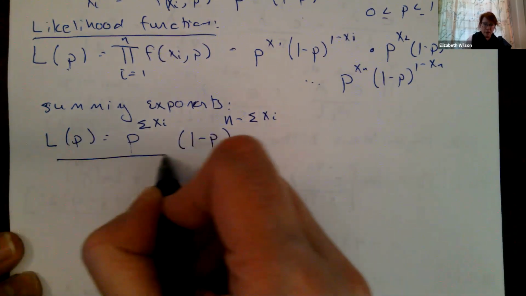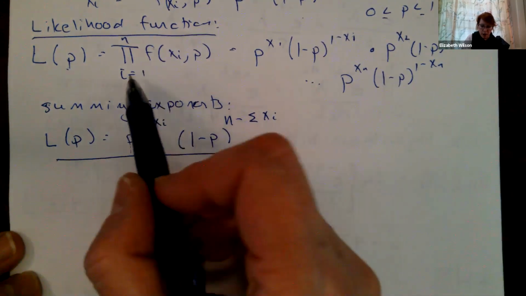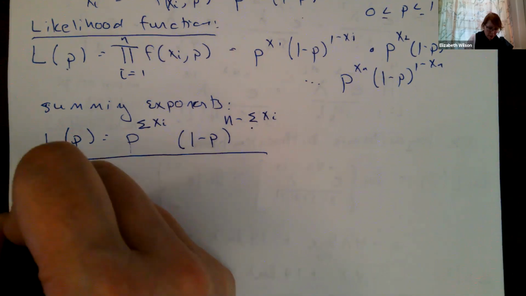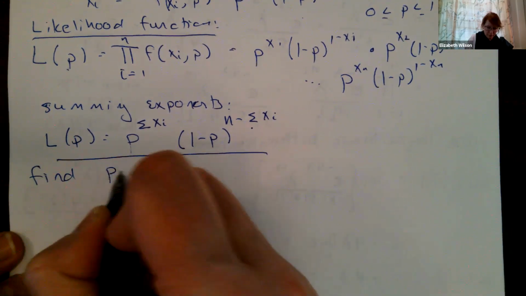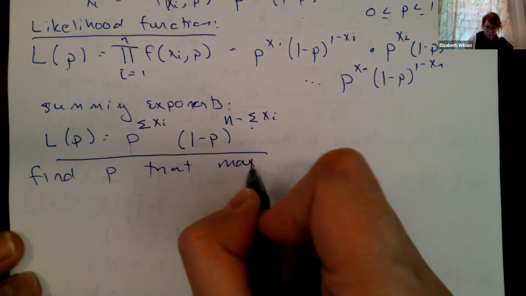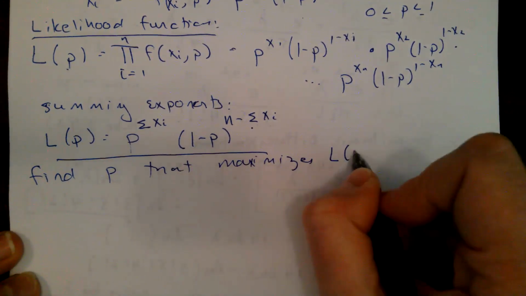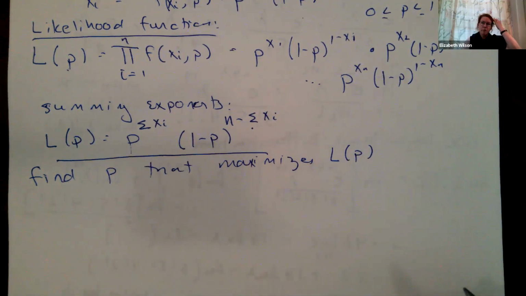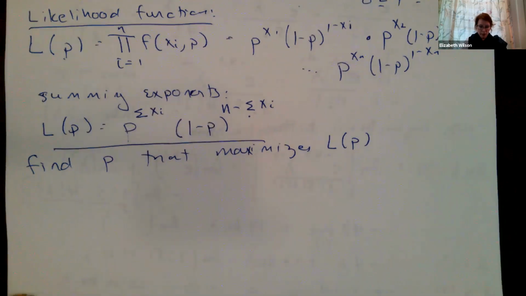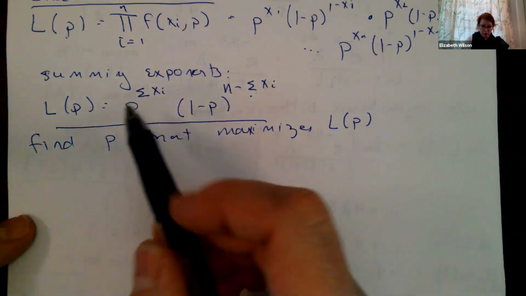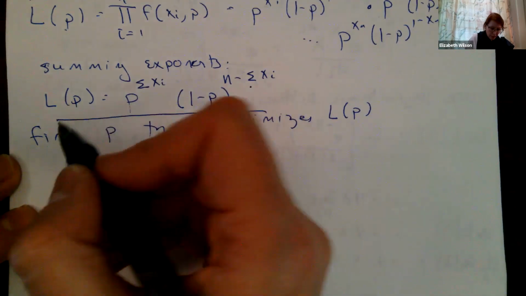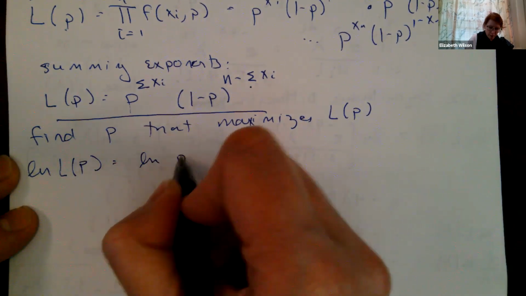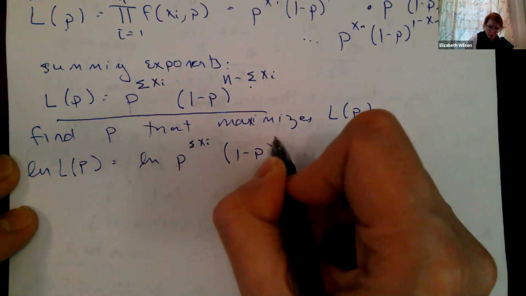So now this is our maximum likelihood function. I've gone from a product to values that just have summations in the exponents here. To maximize this, I have to take the derivative. So I have to find the p that maximizes L of p, which means I have to take the derivative. But first I'm going to think about doing logarithmic differentiation, because it's going to help me separate out all of these things, especially since I've got my terms in the exponent here. So I'm going to take the natural log of p to the sum of x sub i, times 1 minus p to the n minus the sum of x sub i.